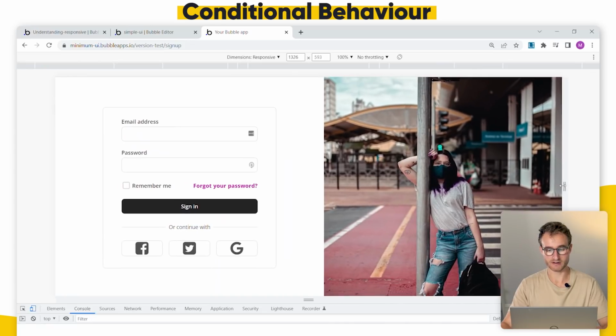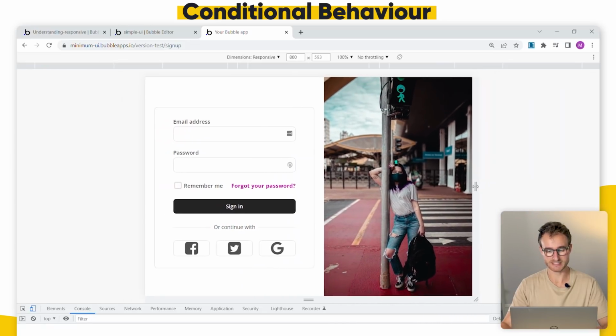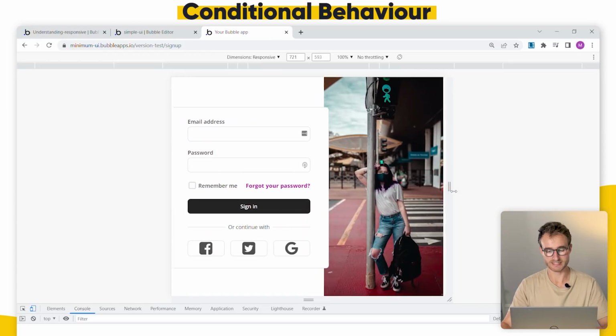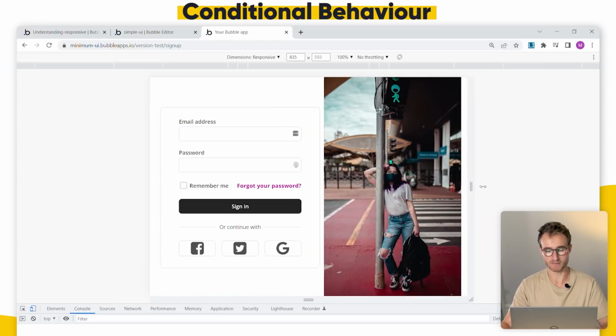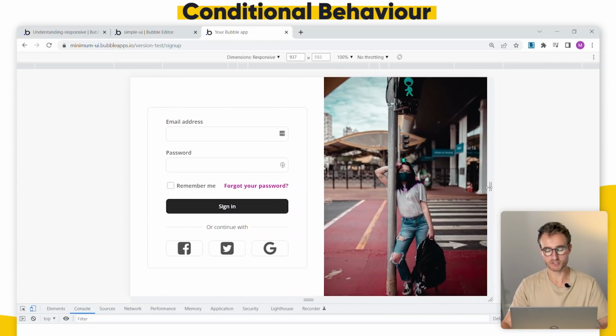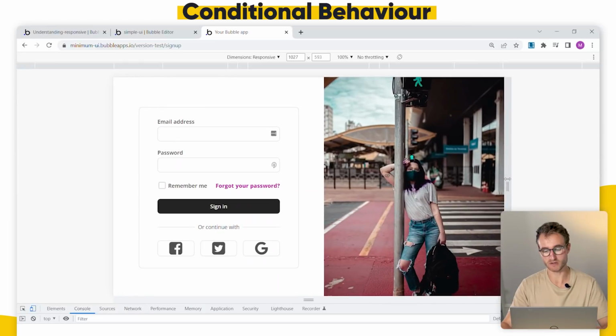And yeah, it looks great at large widths, but when we start to get smaller, things start to break down. That form, we want that form to maintain a certain minimum width there. And so what we can do with conditional behavior is once the page gets below a certain width, we just get rid of this image, right? And then create more real estate for this form.